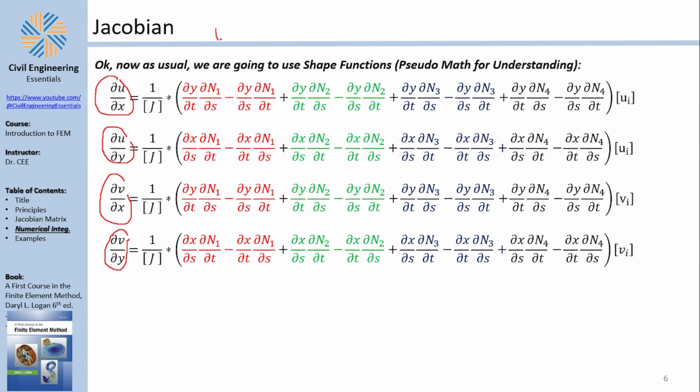Remember, because u is a summation, when you partial derive it, you have to partial derive the elements in the summation. Because v is a summation, when you partial derive it, you have to partial derive the elements in the summation. The cool thing is, because I'm using similar shape functions, I can basically just copy and paste that stuff. So calculations for the computer is actually minimal.